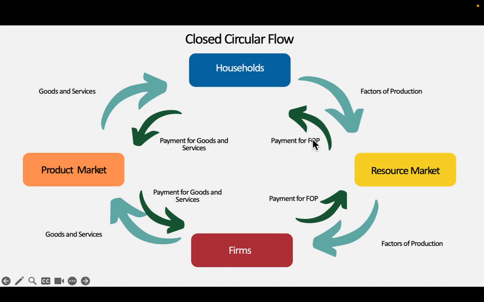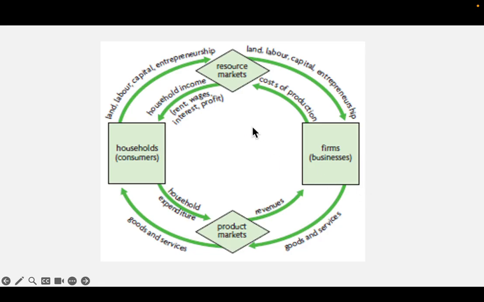You do need to know how to draw this. You do need to know like the arrows and the ways. There's actually different ways to draw this. This is probably one of the more simplistic versions, but it's all right. Here's another one just in case you want to do this. Both of these would be fine if you had to draw this on the quiz. It shows the resource market, households, product market, firms, and it shows like how each one of them impacts each other. You should see like these things do impact each other. And like I said, I'm just like being honest. This is going to be on the quiz. Like this is a graph you do need to memorize.